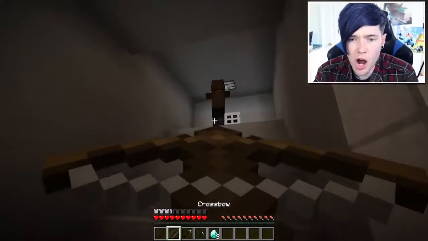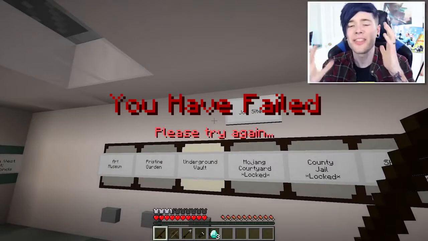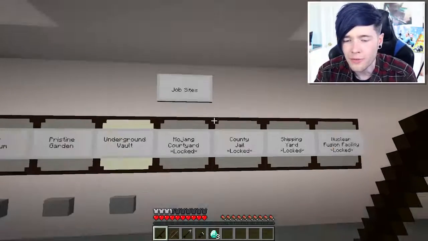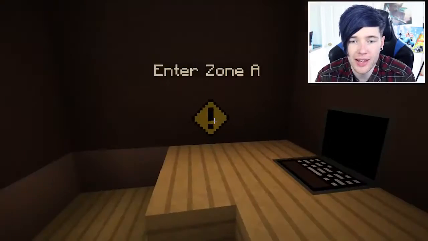I need to use the crossbow. No, come here right now. No, oh, that was the last one as well. Oh, I can't believe he slipped through the net. Oh, no, I feel like I failed. I should tase myself. I'm going to tase myself. There he is. Let's go get him.